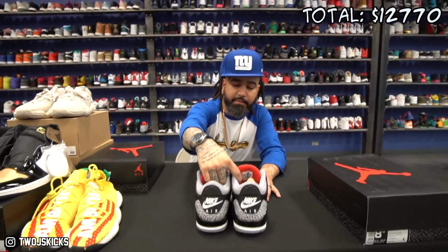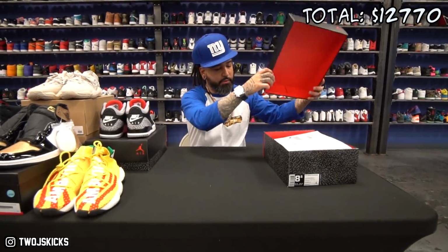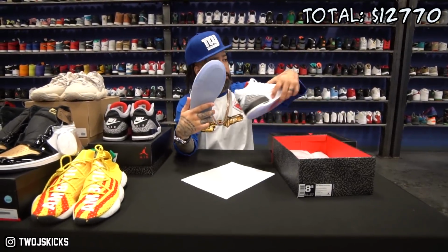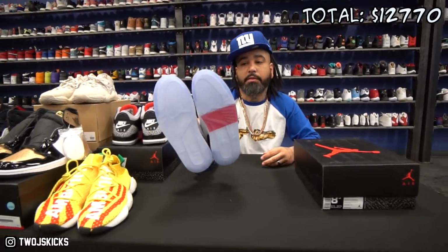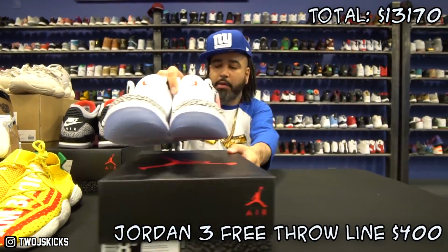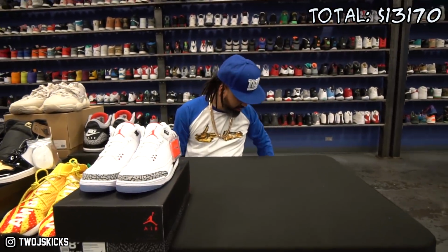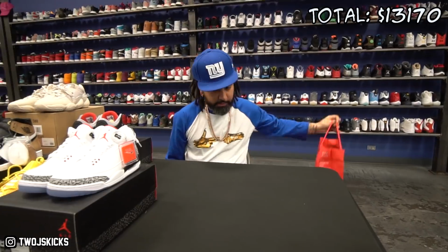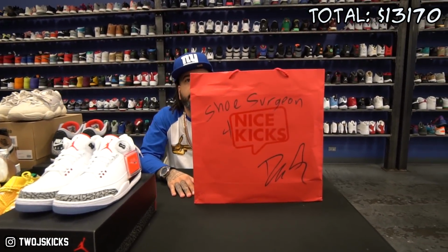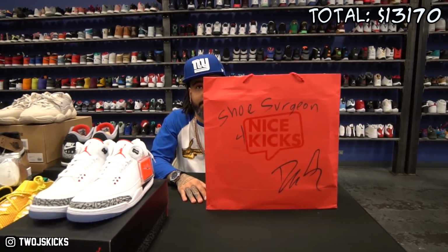Yeah, this is by far my favorite shoe, right? And then, I don't do white shoes much, but I grabbed these free throw lines. I won't talk much about these because I showed these the other time. And then, for my favorite pickup of the entire weekend, they only made 30 pairs of these. What are those? Rare. It's only 30.